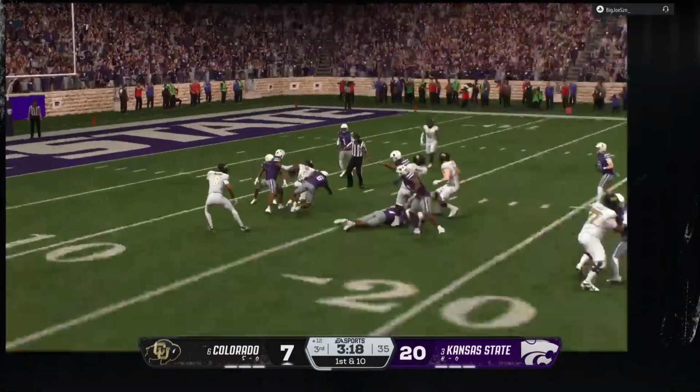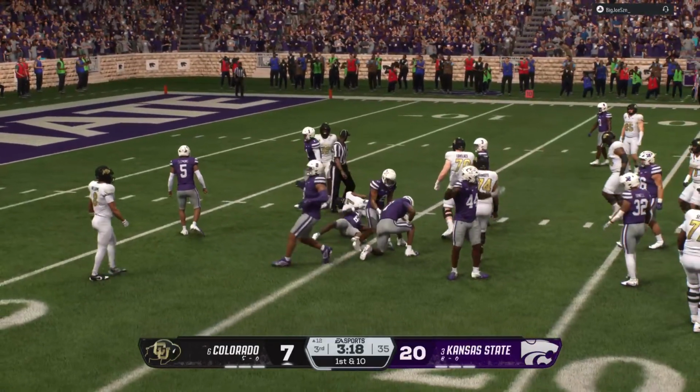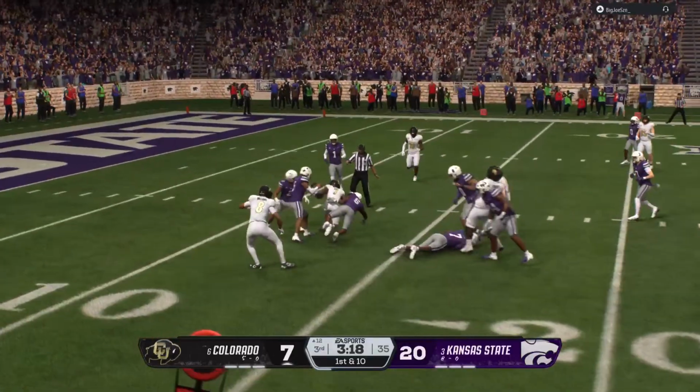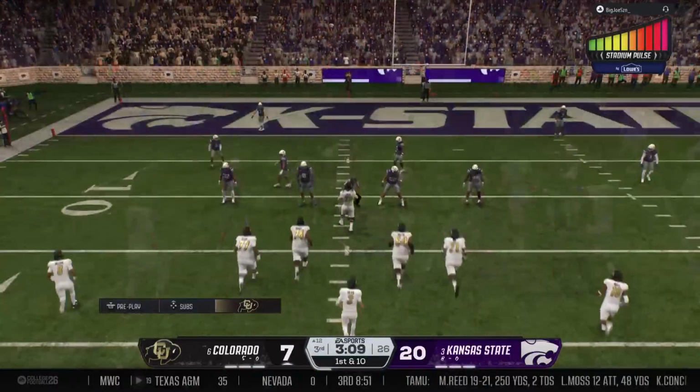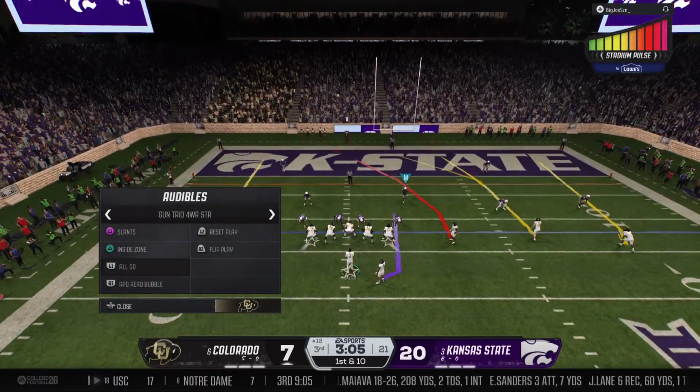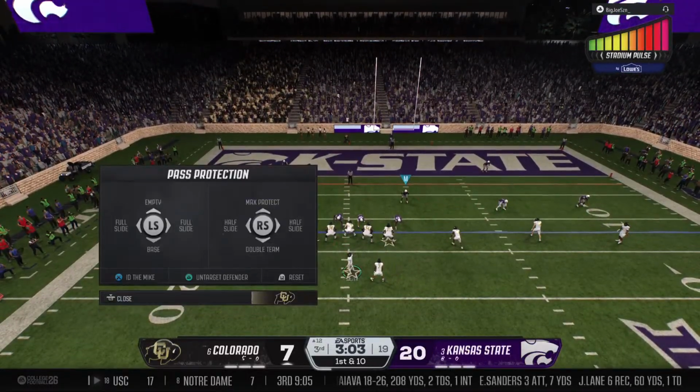Nothing better than an offense on 1st down to be able to pick up big positive yards like that. You can either keep giving it to the back, or it can set up play action and get the defense to come up to the line of scrimmage, and you can throw it over top of it. And the Buffaloes looking to take advantage of this red zone trip.